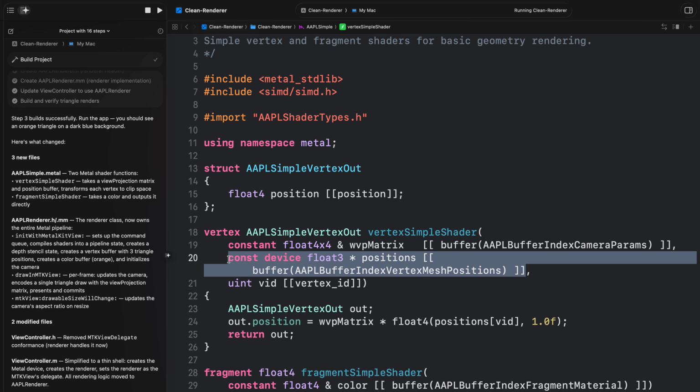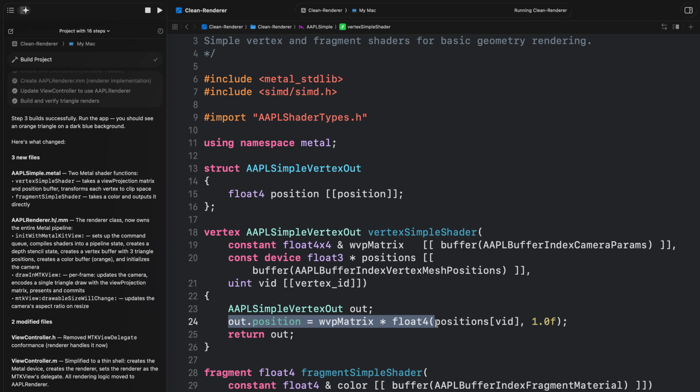Okay, so basically it's taking some information, and then there's an extra parameter here, the vertex ID, right? So I guess for the three vertices, and then it's outputting the proper position and transforms each vertex to clip space. So it's outputting a new position based on clip space and all of that.